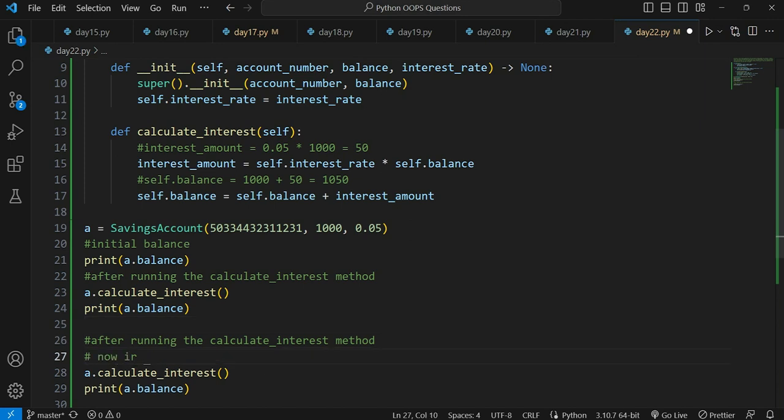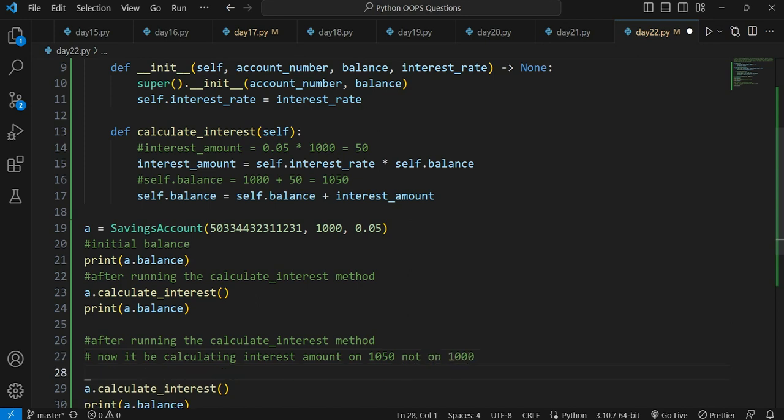Now it will be calculating the interest amount on 1050, not on 1000. So the interest amount will be equal to 0.05 into 1050. This will be our interest amount.